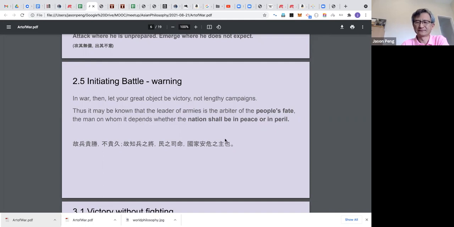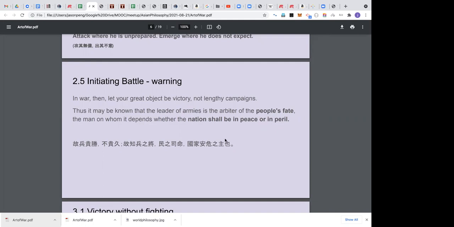Madeline, please. Yes, thanks, Jason. This is great. I cannot resist one translation question. I had read somewhere that the art of war, in Chinese, is actually more like craft or technique, and that it would be more analogous to the Greek word techne, rather than what we think of now as fine art.